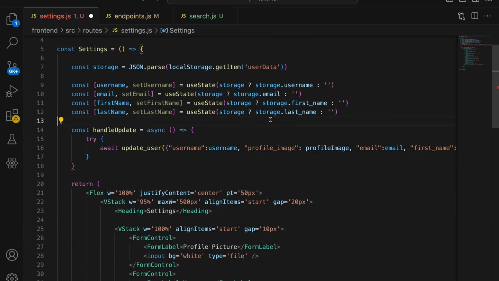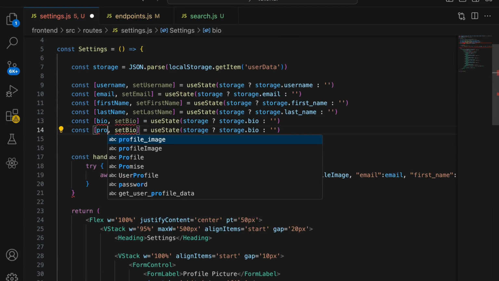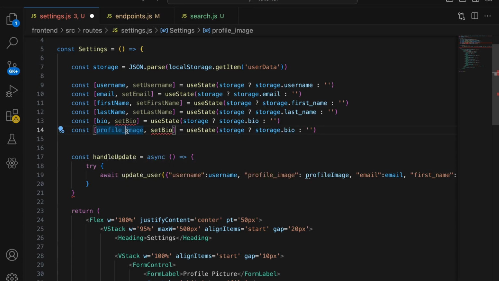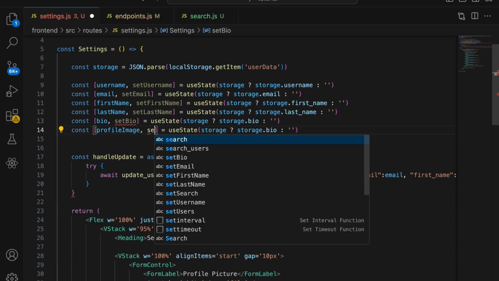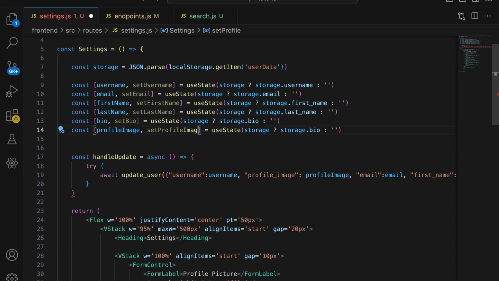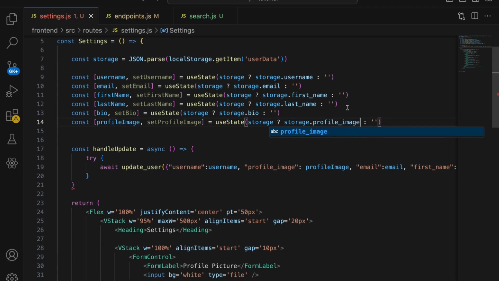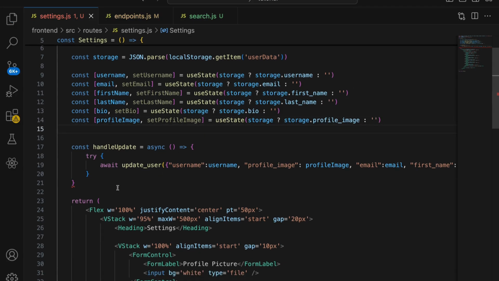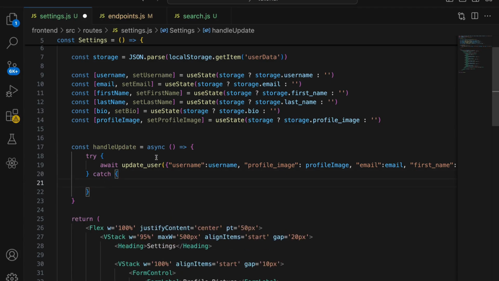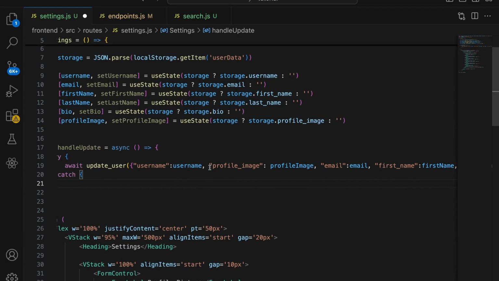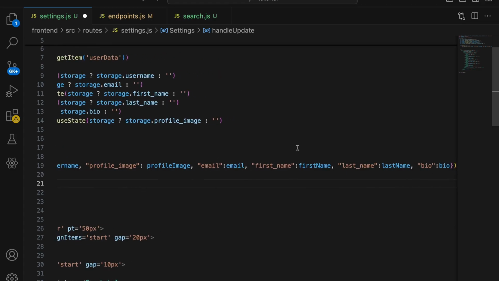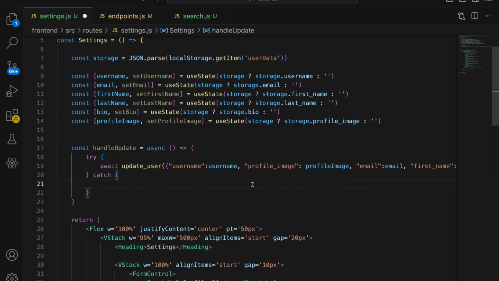So just do profile image, set profile image. Okay. So we have this update user. We're updating the username, profile image, email, first name, last name, bio. Now, if that doesn't work, we'll just alert error updating details.